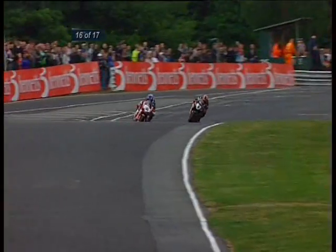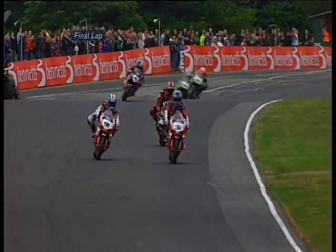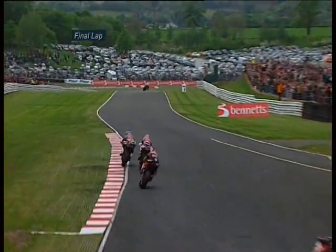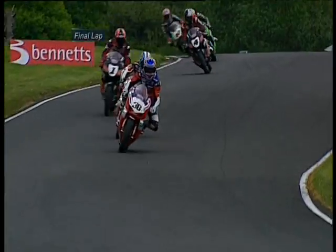Over the start and finish line to start the last lap of the opening British Superbike race, and he's letting the brakes off. A real devil of a job going on here. Haslam, Byrne and Lavia, side by side, their team riding. What an unbelievable race down the avenue towards Cascades. Has Haslam got it? No, he hasn't. Still Lavia in front. Jonathan Rea is closing all the time as well.